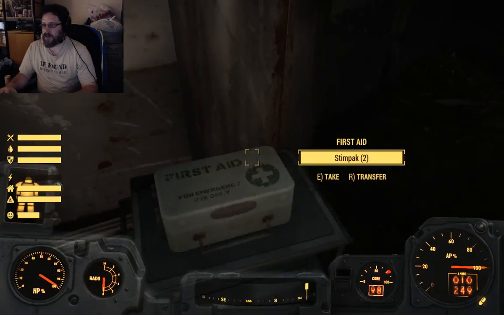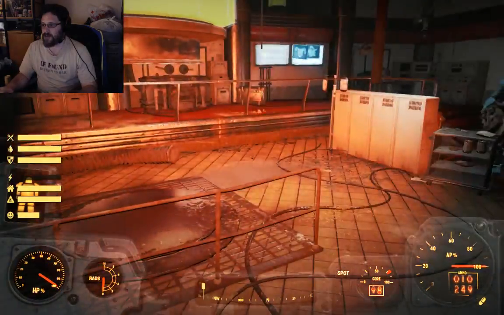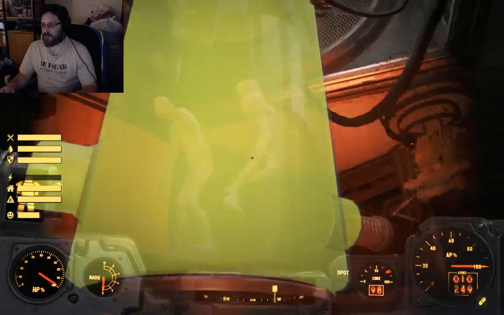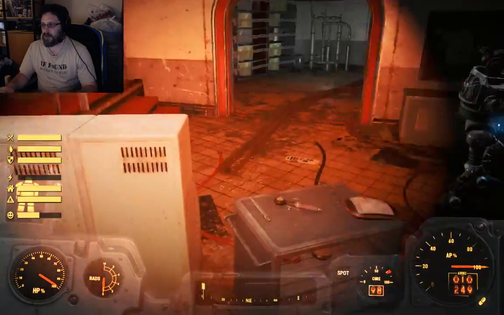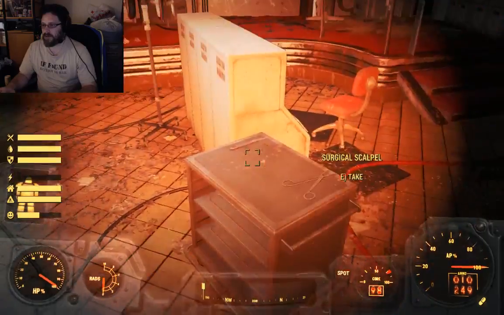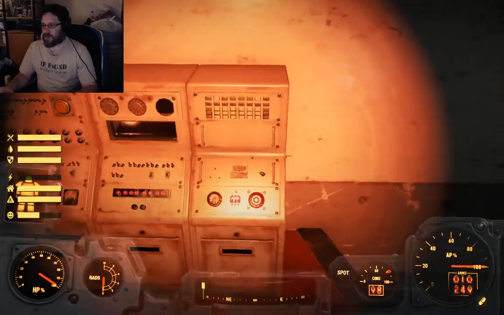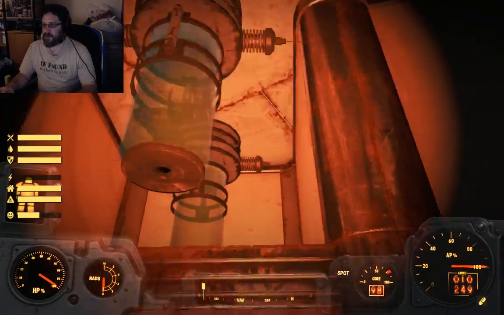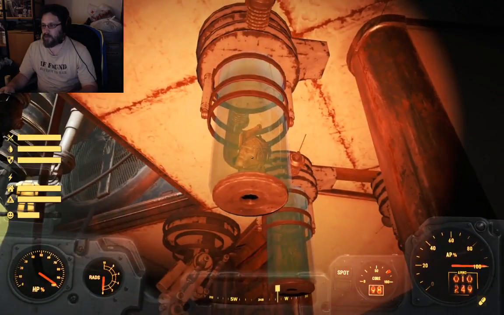Upgrade examination devices to examine the brains in jars. Oh, hello. Full bodies that look like ghouls? What? Okay. That's a Deathclaw head. Who's been extracting Deathclaws? Radstag? Super Mutant?